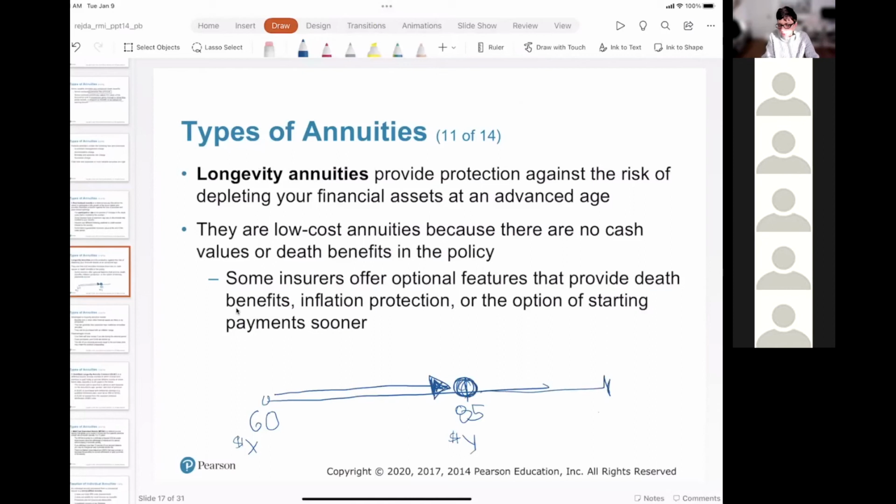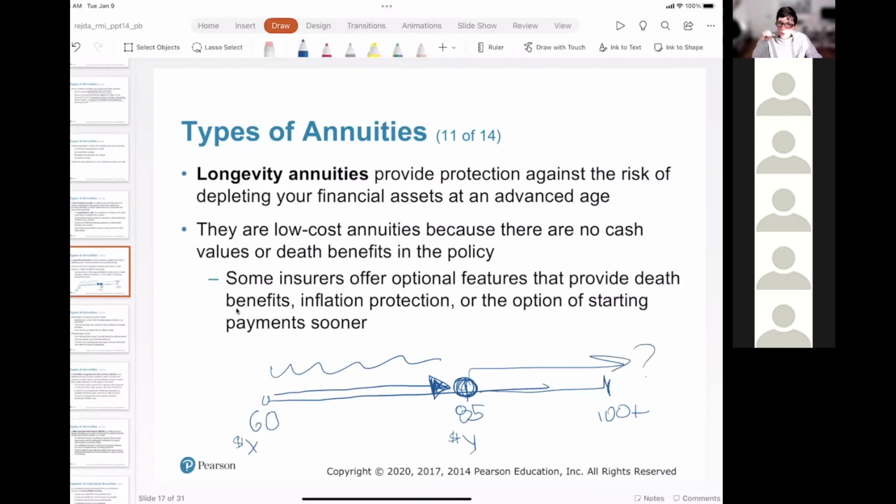But if you might live to 100 or beyond, that's where things get dicey, because the reverse effect of compound interest when it comes to inflation can be a bugger. Also, what if you're in a long-term care facility and you didn't want to buy long-term care insurance, but you might not be in one? Maybe you'll just be living somewhere and you want some guarantee that the 85-year-old version of you is going to have money. So you could do whatever you want in these years with the rest of your money, but with this longevity annuity, you're going to put in a premium that will generate enough income for the 85-year-old version of you to live out to whatever age, right?